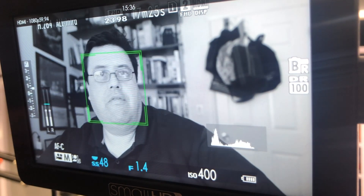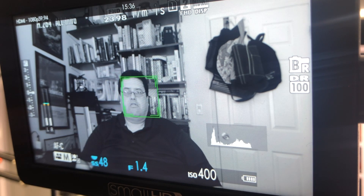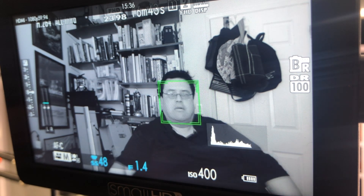A lot of people love this camera because it does a good job, and I've never had too much to complain about it. You can see there a little bit that it goes off focus. I know that if you go too far away, eventually it doesn't track your face. But here I'm about a meter away, and it's doing a decent job. It's tracking me — doing a good job.